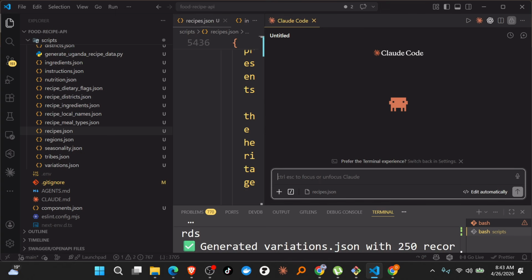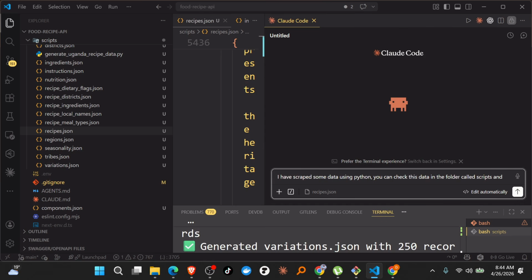So I'm just going to say that I have scraped some data using Python. Okay. You can check this data in the root folder called scripts.